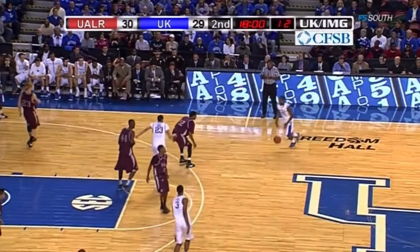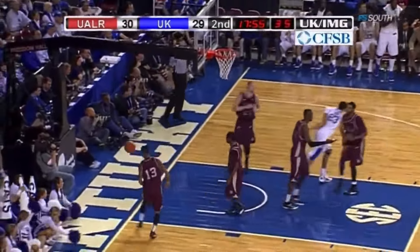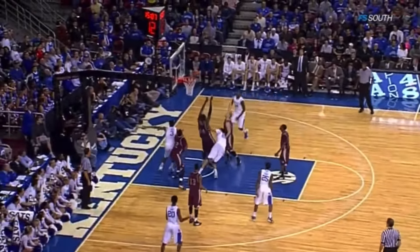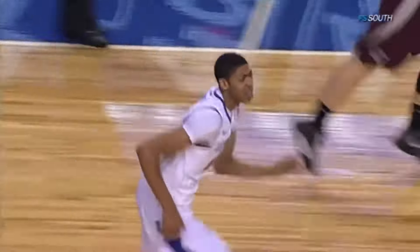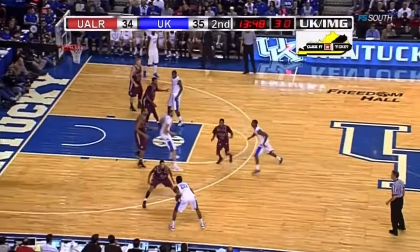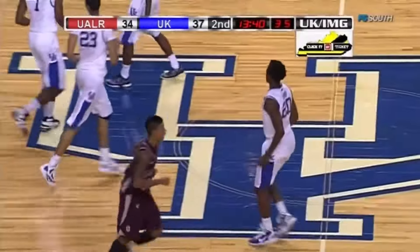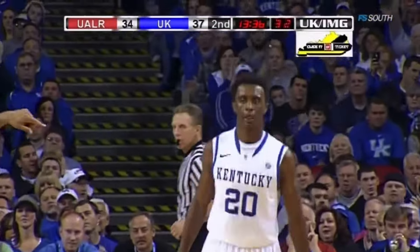Teague now back out front, sets the offense with the shot clock at 10. That was a good shot, and to recognize the defense wasn't about trying to penetrate against DeAndre Williams. Here's Davis, off the lead! And the acrobatic two points. We'll see now if Kentucky is able to do what they haven't been able to for much of tonight — get it inside. Lamb takes the jumper and knocks down the two. He's one that can capitalize on that sagging defense because he can shoot the ball.